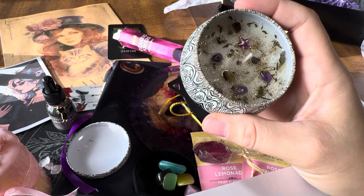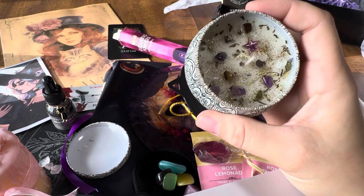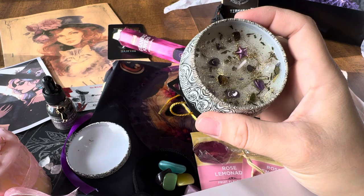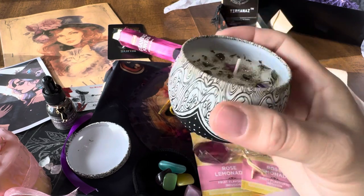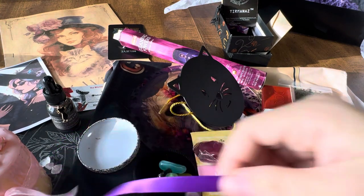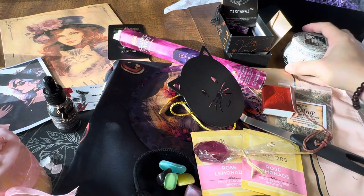While performing divination, it helps open the third eye so you can receive clear communication from guides. With the use of this candle, please use fire safety when the candle is in use, as herbs can burn. Keep away from anything that can catch fire and away from children and pets. Super cute. And I love that she gave a product list, because you guys know that is like one of my biggest pet peeves, if you don't.